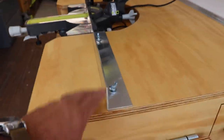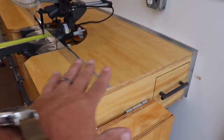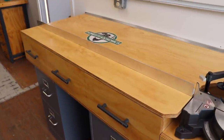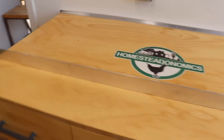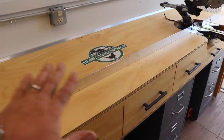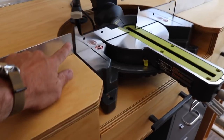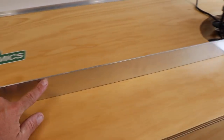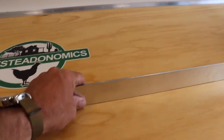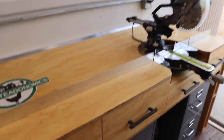And in the case of this side, I will always have this installed here because I just don't see needing this open space. But the fence right here, you will likely see that be removed most of the time, just because I want this as a nice large work area. But I will eventually add an adhesive measuring tape onto this so that I can make quick repeated cuts, and then I will devise some sort of stop device, but I haven't done that yet. I'll just use a clamp.